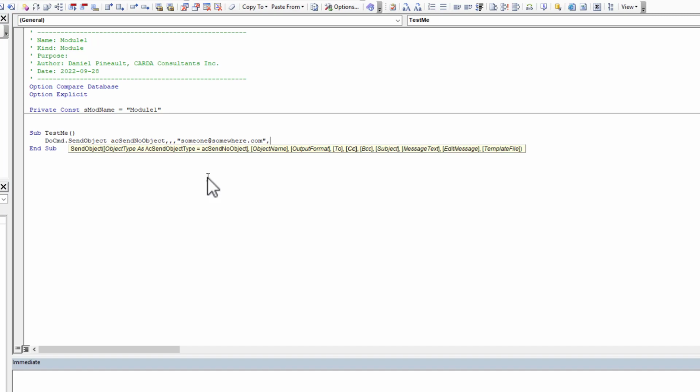And you can do CC if you want. I'm not going to. I don't have any, so I leave it blank. I'm not doing BCC either, so I skip over that, leave it blank. And then a subject. Whatever you want it to be. My subject. And then you come here to your message. Whatever your message is going to be. Hello, world.